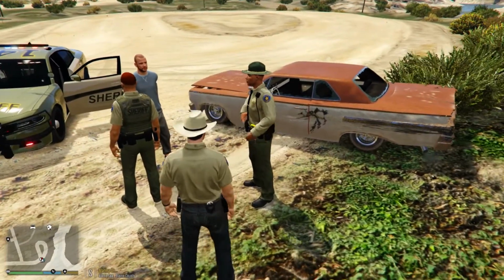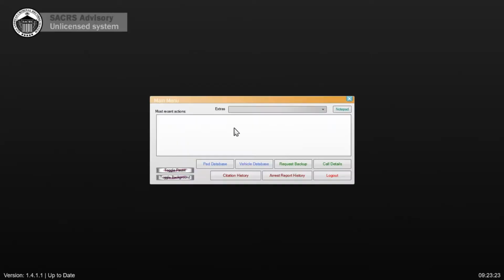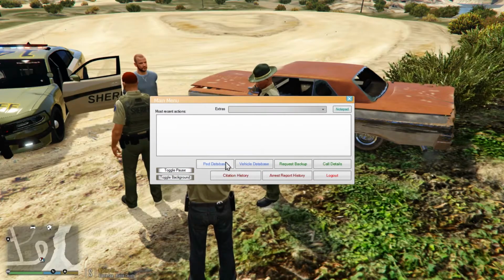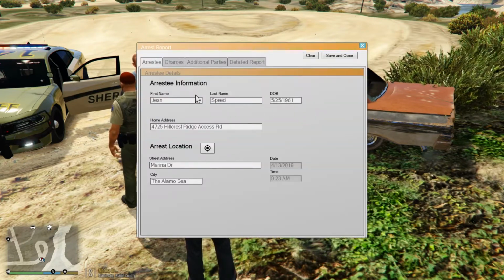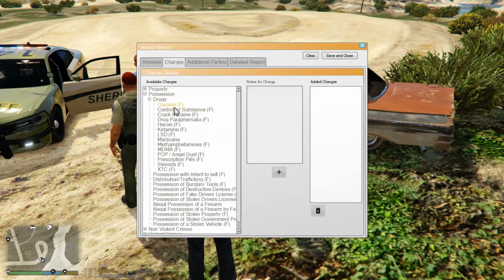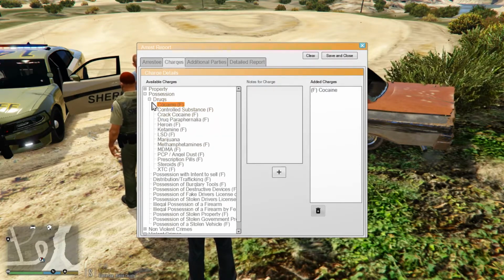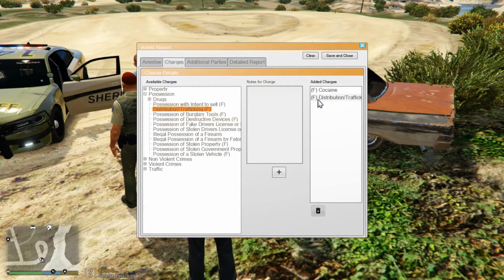I'll go ahead and use computer plus, plug in, and toggle the background. I can look him up, write an arrest report right here if I wanted to. A little possession of cocaine. And also hit him for distributing and trafficking since it was a briefcase full.